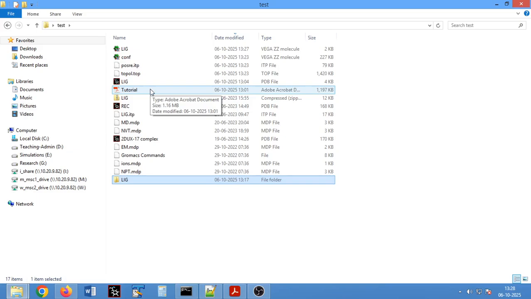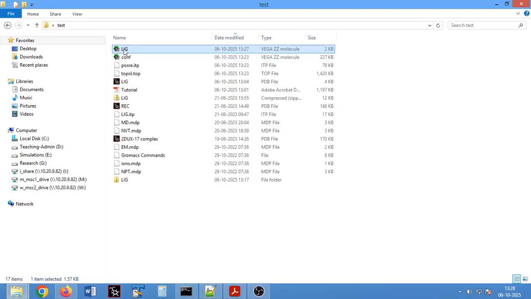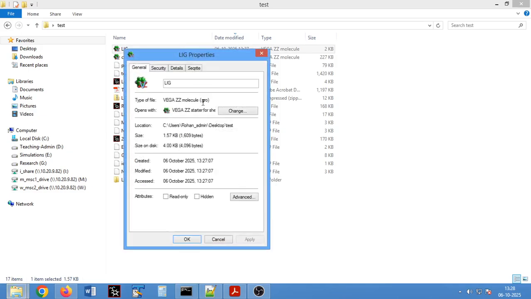Again, as you can see, after execution of this Gromacs command, it has generated a single gro file called lig.gro. You can simply check its properties, and in properties you would see that the name and extension of this file is lig.gro.